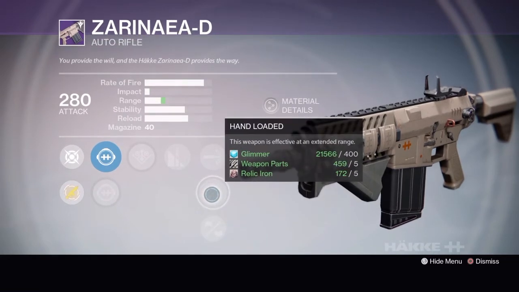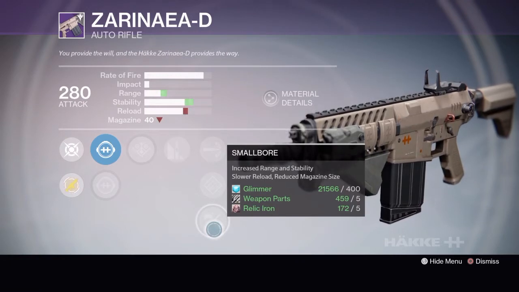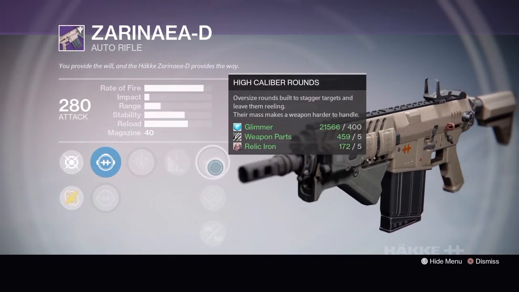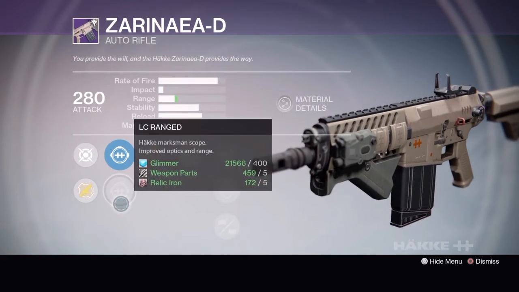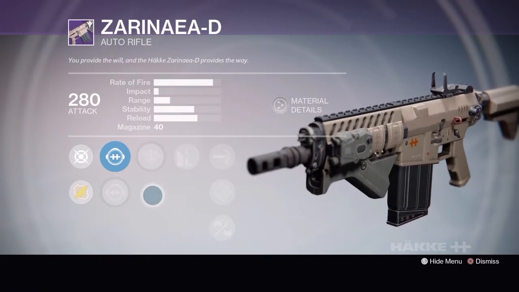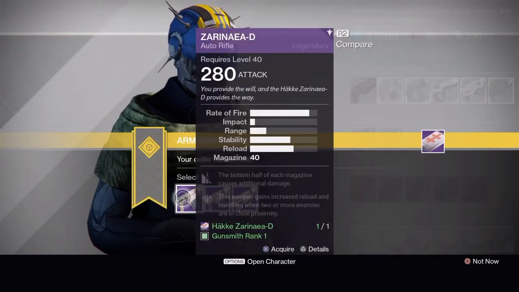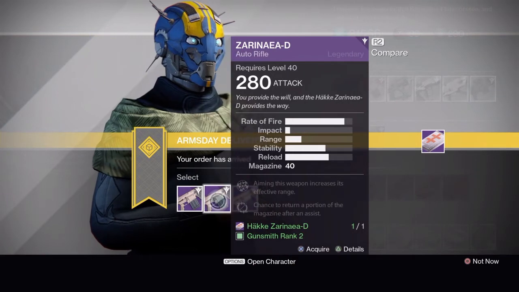And then you can either just do hand loaded for a little bit of range, or you can do small bore for stability, range, and lower the mag and the reload. Lowering the mag means that you're hitting those bullets that do extra damage sooner. Or you can do high caliber rounds to try to stun the target. Then you got LC Ranged, which also ups the range a little bit. But like I said, this might be one you just buy from Arcs. None of them really stand out as an amazing roll or even that great of a roll.